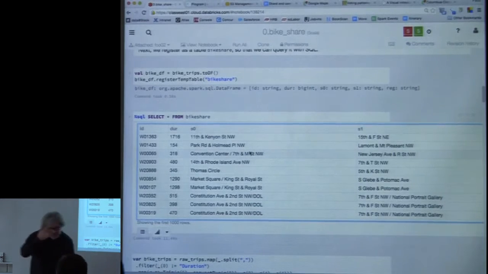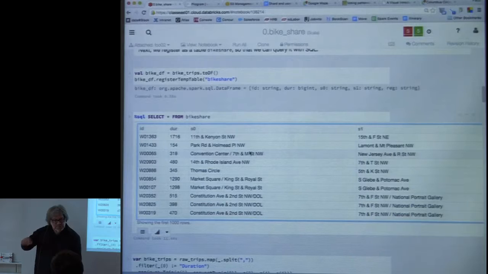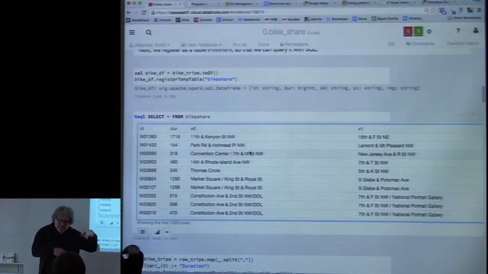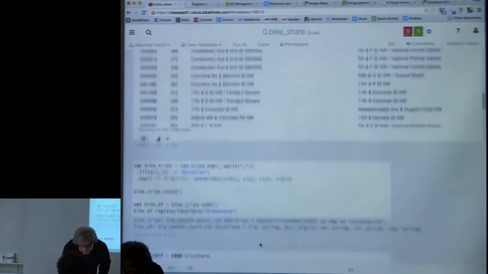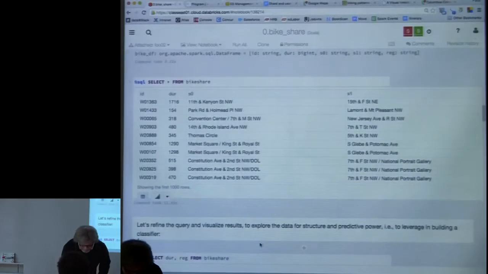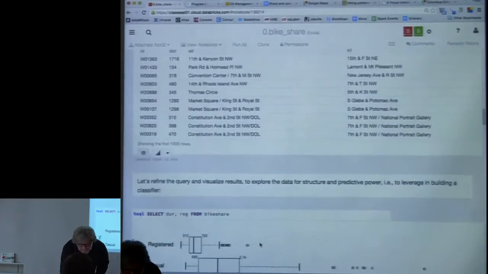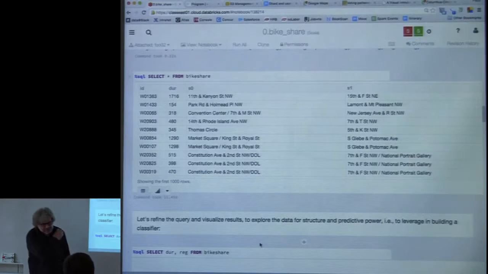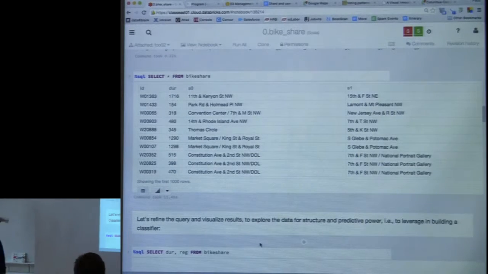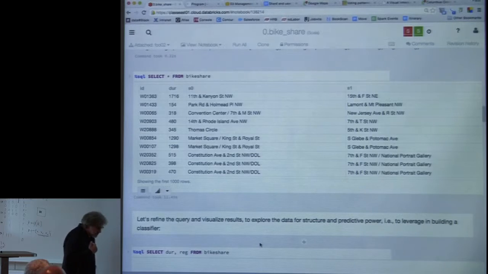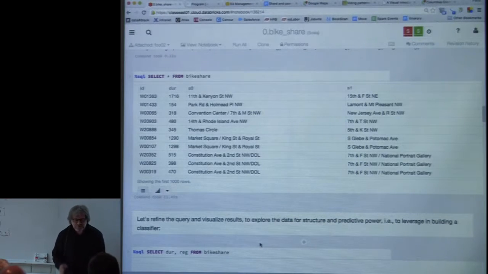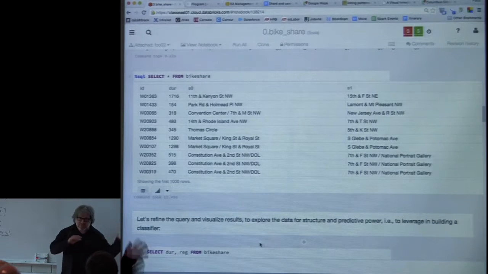So you can see, just randomly, if I pull up some bike trips, I can see the different stations where people are renting the bikes and then riding the bikes to and returning them. Now, one thing that I think is interesting is when you take a look at the durations, there's a pretty good distribution on the durations there. But one of the things I noticed looking at this data is that the users are divided into 2 classes. One class are the people who've paid for a registered account, and the other class are tourists, people who just pick up a bike and go ride it for a little while.